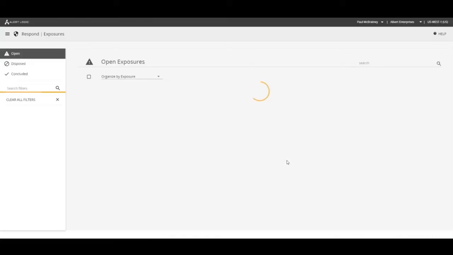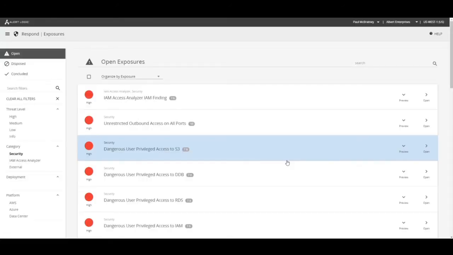So we're going to click through and we're going to go to the remediation screen, which is where you can actually go to make some changes. And the remediations, the vulnerabilities are shown by threat level: high, medium, low, and informational.